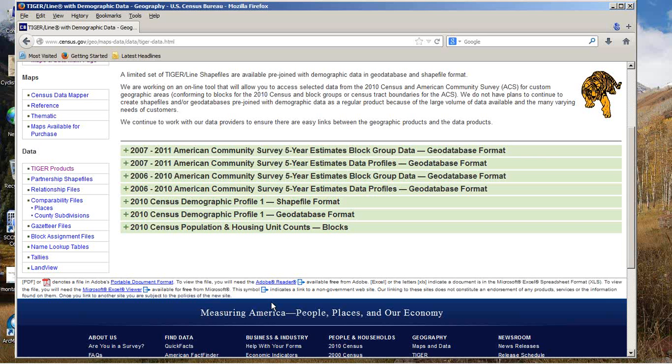ACS geodatabases. There's both a data profile and then a block group level database for both the 2006-2010 5-year programs and the 2007 to 2011 5-year programs. I don't want to get into a long, detailed discussion about that, but we're going to have to at some point very quickly talk about why, when you're doing small-level geographic analysis with ACS data, you've got to use the 5-year estimates.